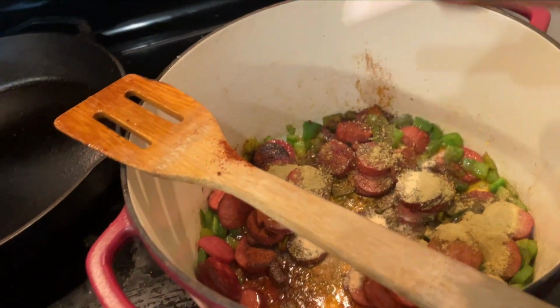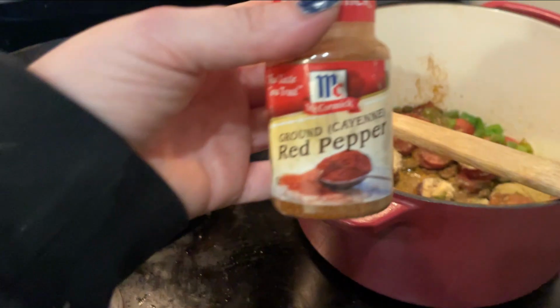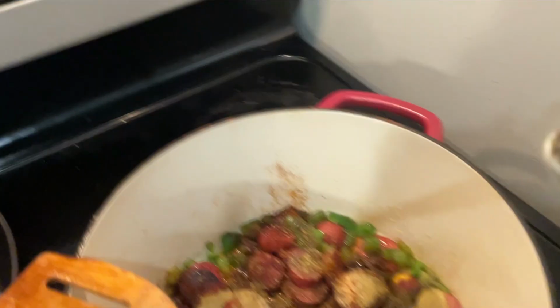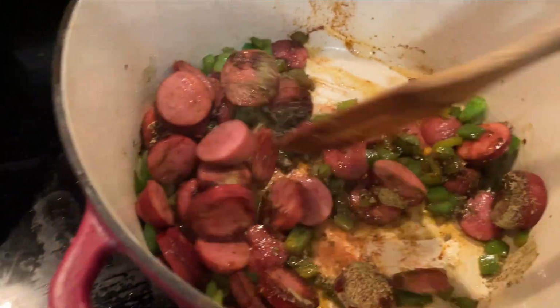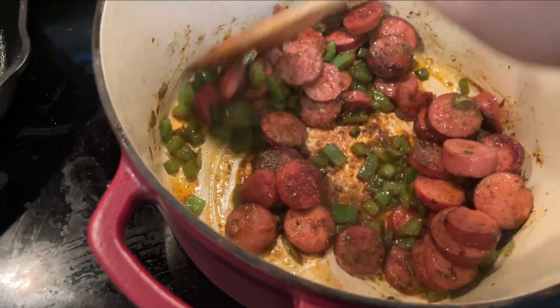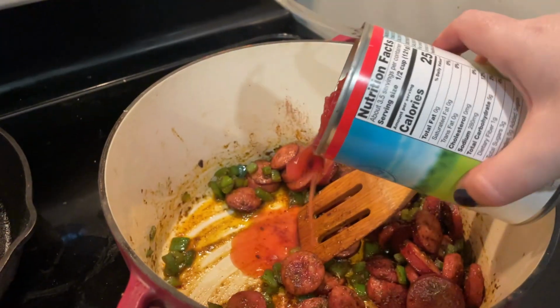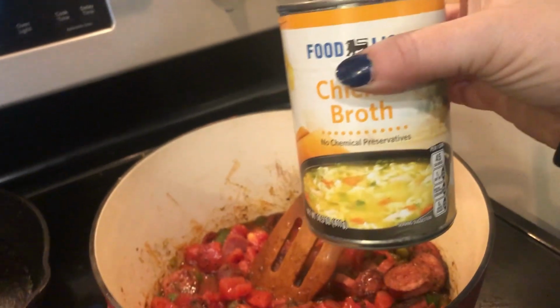Then you're going to take spices. You're going to use paprika, oregano, thyme, onion powder, garlic powder, cayenne pepper, black pepper, and I think that's everything. I show everything on the screen, so if I forgot to mention one, just look at what I'm throwing in there. And then you're going to take some fire roasted diced tomatoes and throw them in.